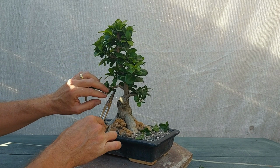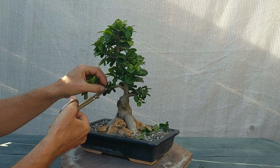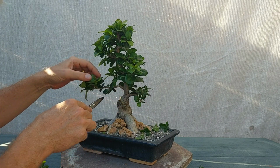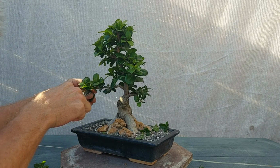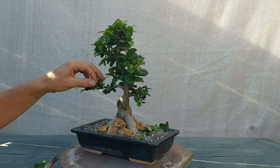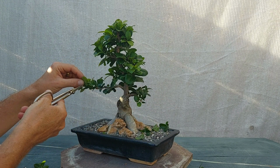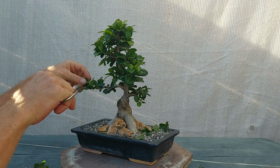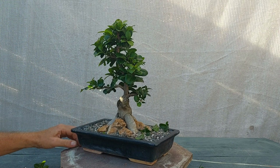This is really nice. There's a new little shoot, and there's another little shoot here, which I can shorten. This big leaf is really not nice. And here I'm going to prune back to a downward facing leaf, remove some of the biggest leaves, and that's it.